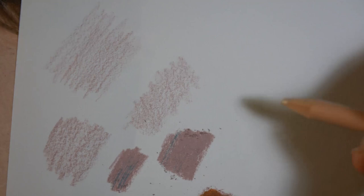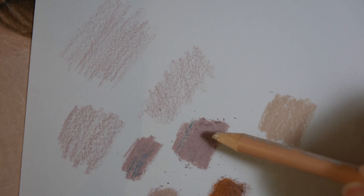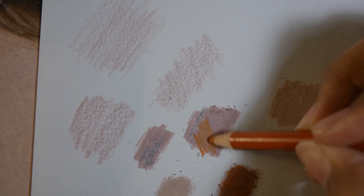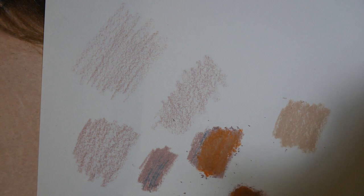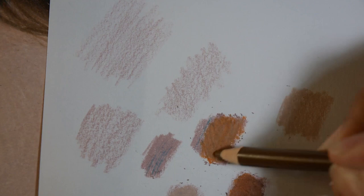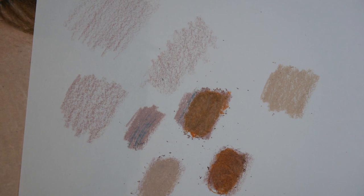Okay, let's say I start with this. I'm not going to start hard, but whatever, you can start like this. This one I started really hard, and I can still add some color on top, no problem. I can keep going, whatever I want to add on top. This was the original. Want to add another one on top? Okay, let's keep going. I guess there's a limit to what you can add on top, but the limit is really high. You can keep adding and adding.